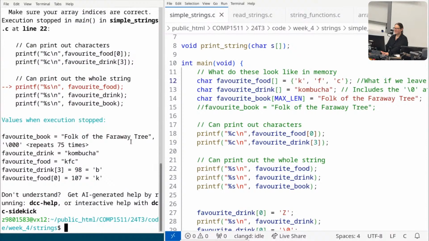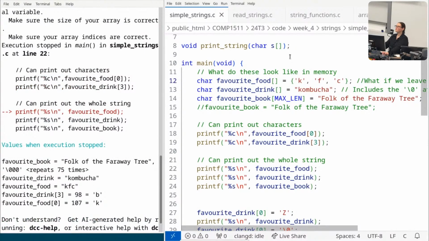Yeah, and DCC is going to crash because it's going to print out K, F, C, then it's going to move past the end of the array, and DCC is going to stop us. If we were using a different compiler, it might just keep printing out all sorts of stuff. You'd just be getting all the text from your program, and then eventually it'd stop or crash.